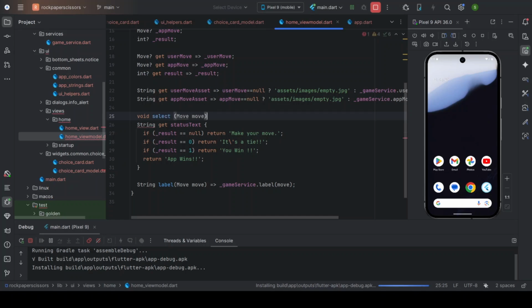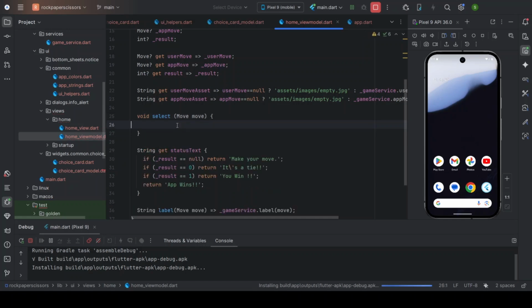So when a user clicks on a move, I have to set the value to the user move.